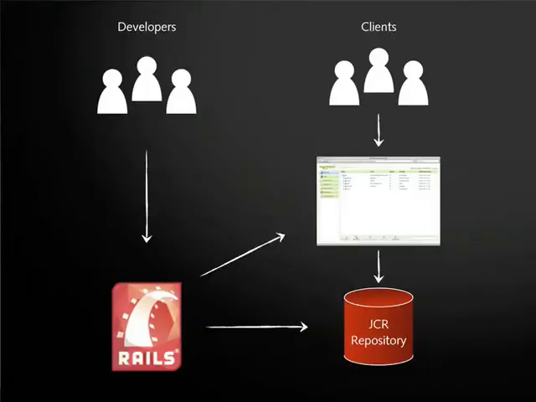And when we see the development process, or how our developers see the work in our application, our developers usually work more or less only with Rails or within the Rails infrastructure. Our clients are using Magnolia to edit the content. They're comfortable with this, and all is fine. And since Magnolia writes the content into the JCR repository, we are basically accessing this repository.